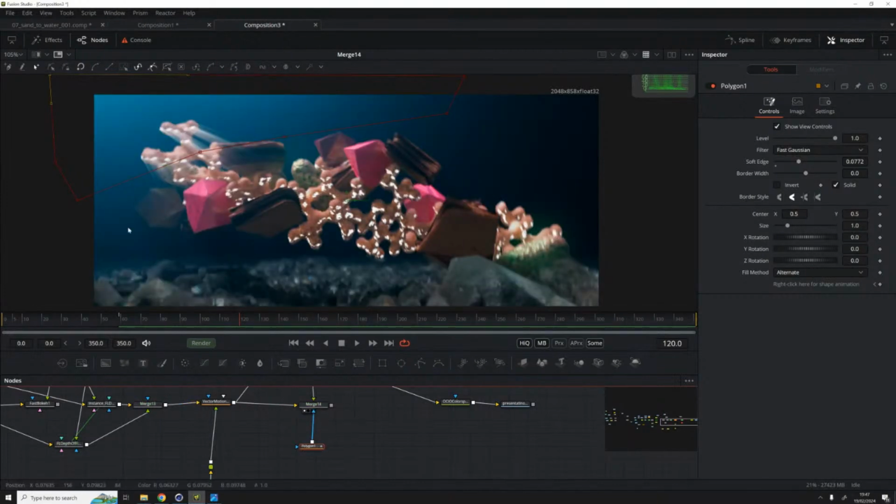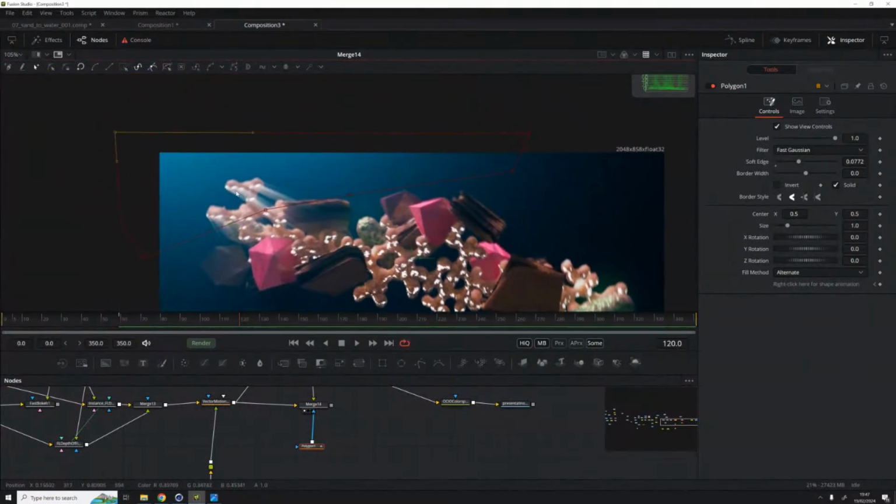Calculate everything. Okay, that's cool. So let's go to our different masks. Let's select everything and move it on top. See, it becomes red and then automatically makes a key. Great.